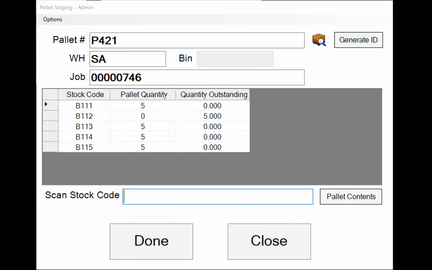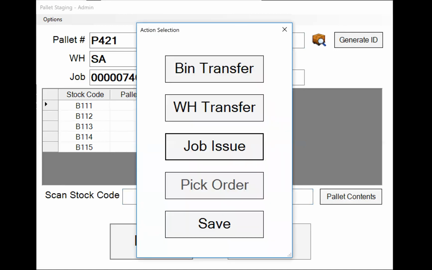And now that we're done with that, what we can do is select done. Now, here's where you again have the 3 options. Do I want to do a bin transfer, a warehouse transfer, or a job issue? Now, if you're not a multi-bin company, don't worry. The bin transfer is only going to be available if you're a multi-bin company and set up. riteSCAN's communicating that information back and forth based on your warehouse that is selected and that information each time as well. So we're going to select that we don't want to move it. We just want to issue these materials to the job.